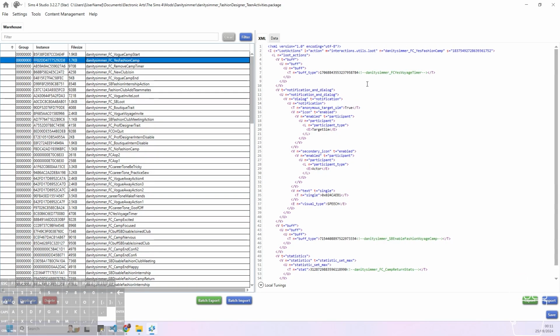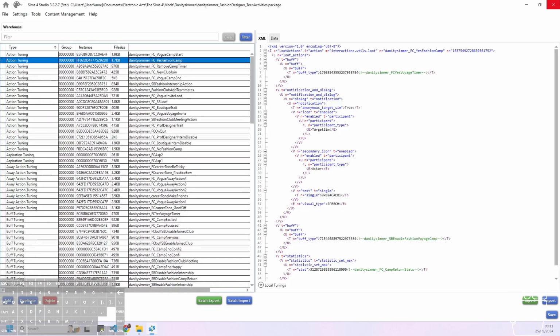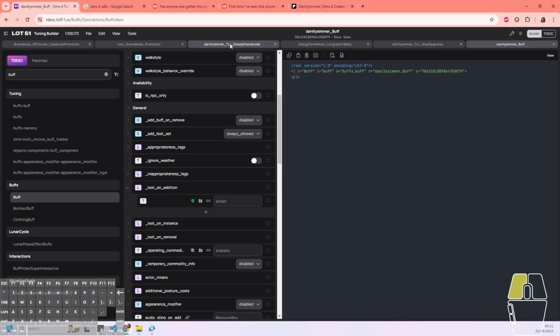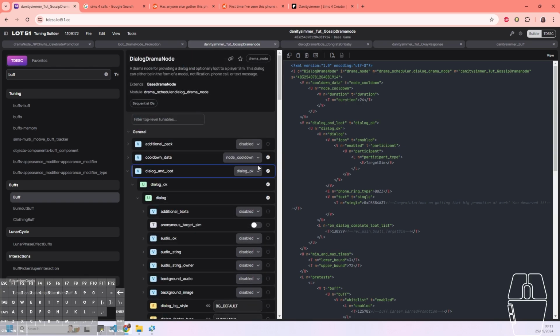Okay, so yeah. And now what I'm gonna do is quickly make a drama node, and then we're gonna test it in game, and I just hope it shows when I want it to show, because oh my god, I hate testing it. But yeah guys, so let's make a drama node. Slow this part down because I'm gonna be going quite quick. Okay, let's start.